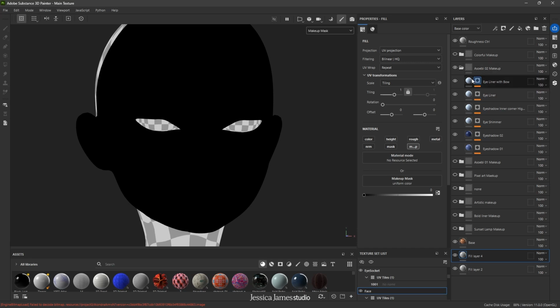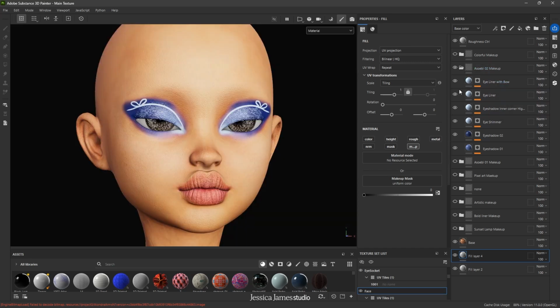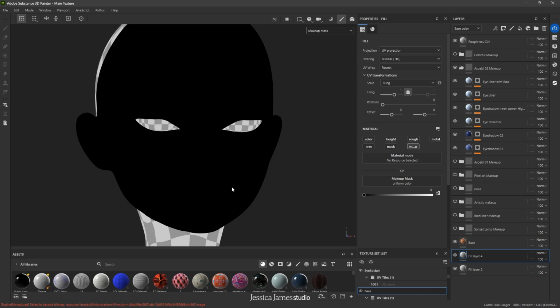So I'm going to go into my makeup folder. This is the folder that has all of the makeup. You can see I divided them into different parts just so that I can have full control of each part. If I want to turn one part off or use it for another avatar, I can have that control. The next thing you need to do is go back into my makeup map view so that I can see what is happening, and also so you can see what's happening.